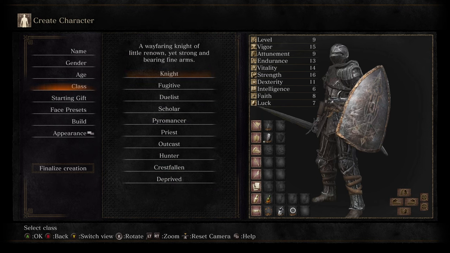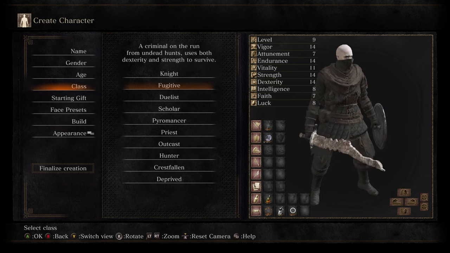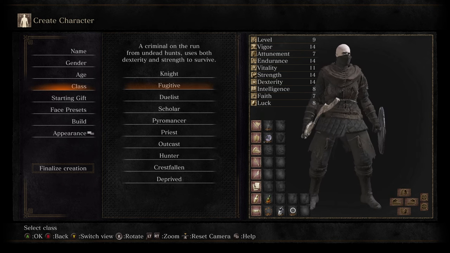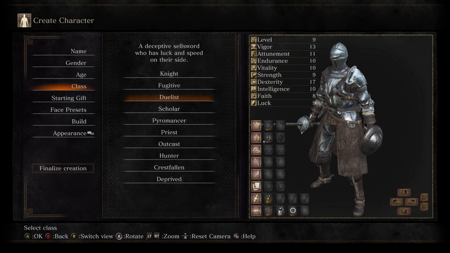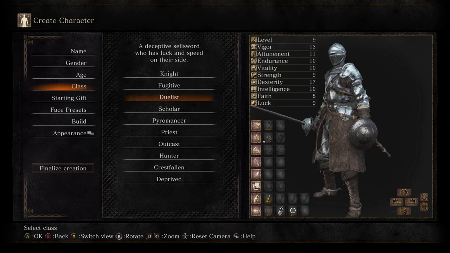We have our knight, that's classic. He has low int, faith and luck, but he has high strength and high vigor. The fugitive is the thief class, although that weapon looks way bigger than your standard dagger, although it makes sense that it would be a broken weapon. The duelist, oh, he looks cool. That's our rapier guy. Probably high dex, yeah, very high dex.